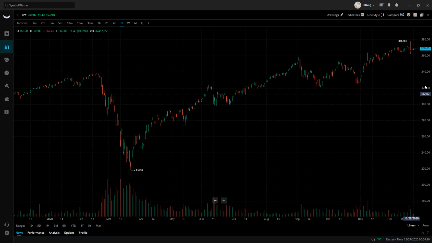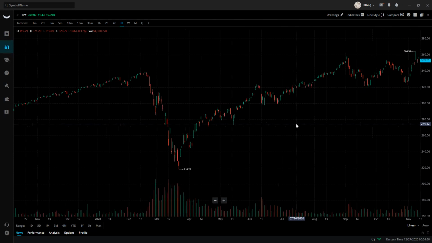So on the screen up front right here, I have the daily chart on the S&P 500 ETF, which is called the SPY. And this is a daily chart. You can apply this to any chart you want, but the daily chart here shows a pretty good example of how we can apply support and resistance to buy and sell our equities.